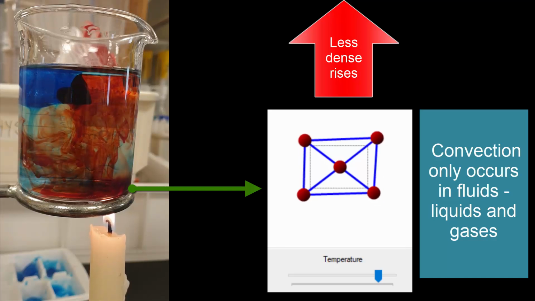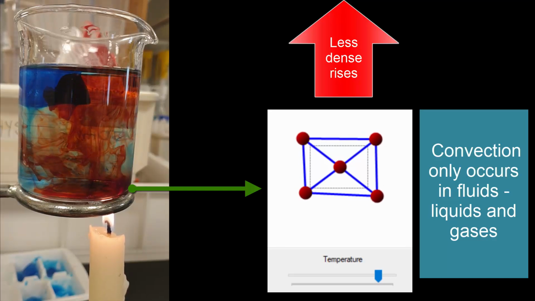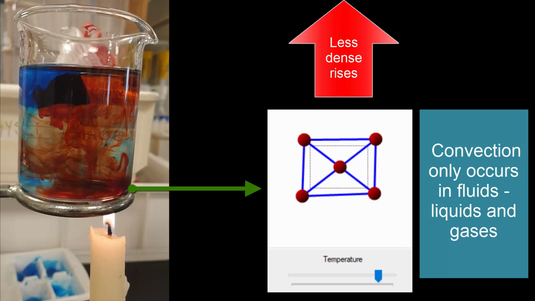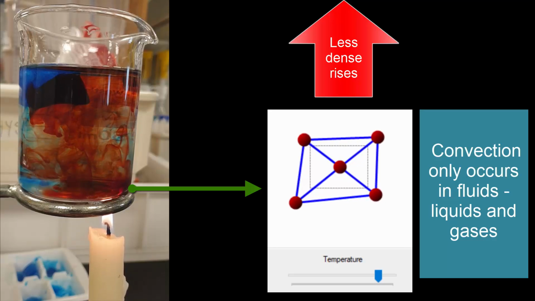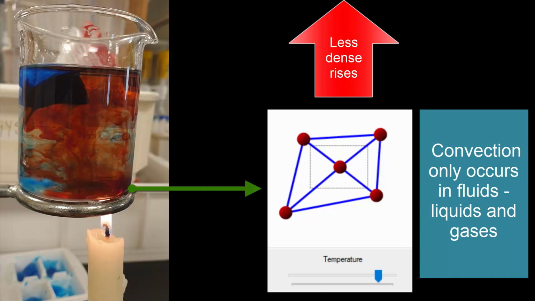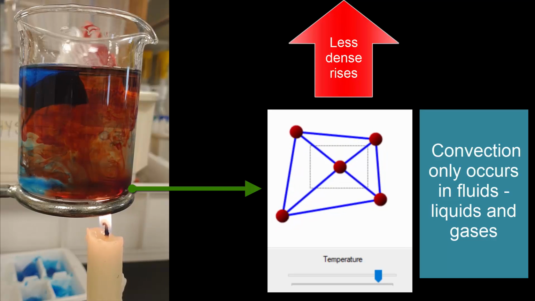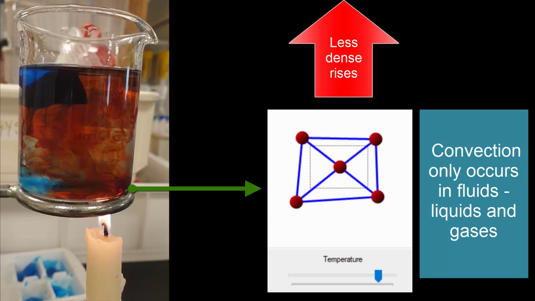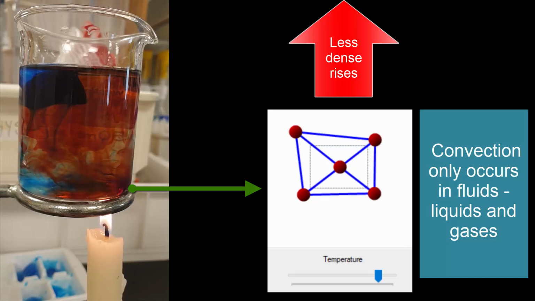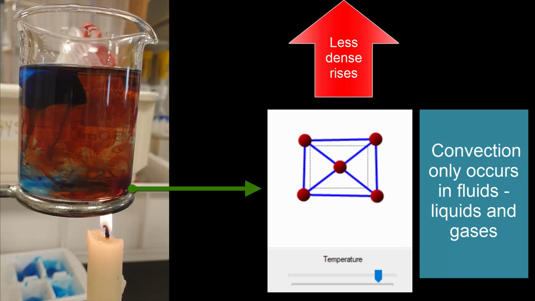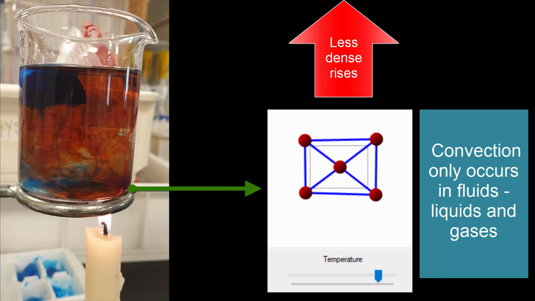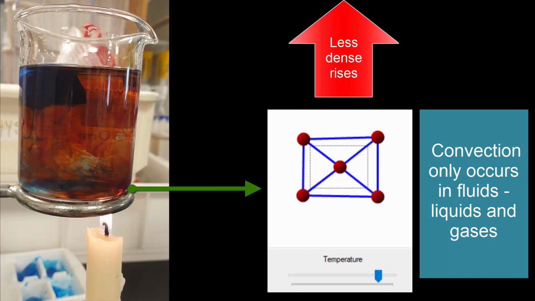So I'm just demonstrating convection. This is only for liquids and gases. In solids, they can't move. And so the particles get further apart from each other, and so they're less dense, and so they float. So the red goes to the top, and the blue's the opposite. They are not vibrating as much, so the spaces between the particles are less, and it drops. And you can see, so it causes a mixing.